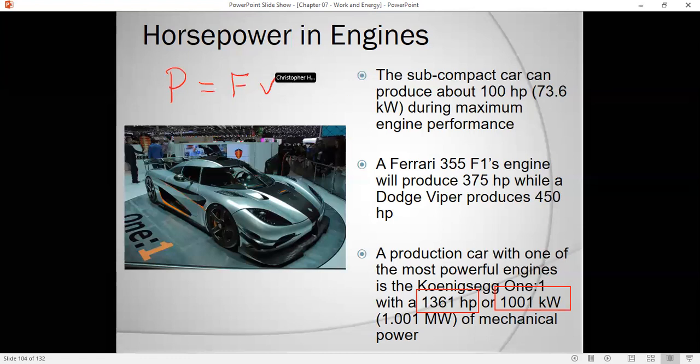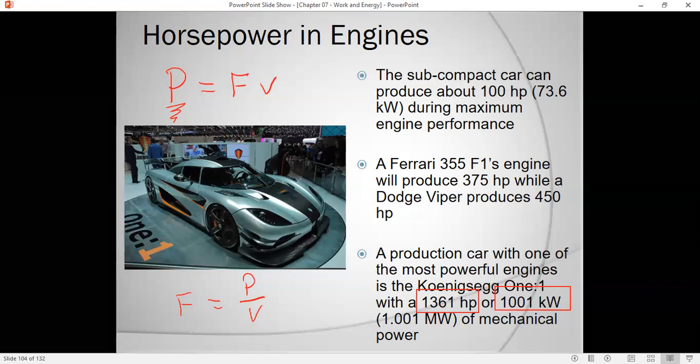This equation has a very profound effect on how the force actually decreases as you go faster and faster. Look at this. You are basically set with a certain amount of power, okay? That depends on the engine that you have in your car. But when you look at the force to propel the car forward, that is going to be equal to the power output of the engine divided by the velocity. Again, the faster you go, the less force you're going to be able to generate.